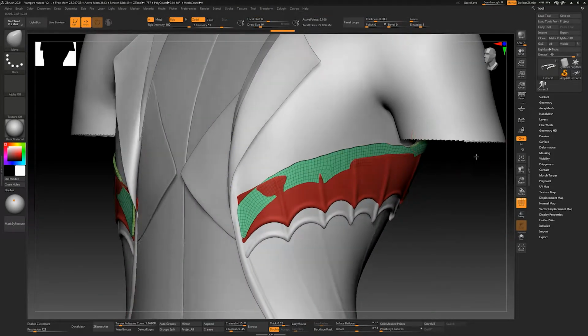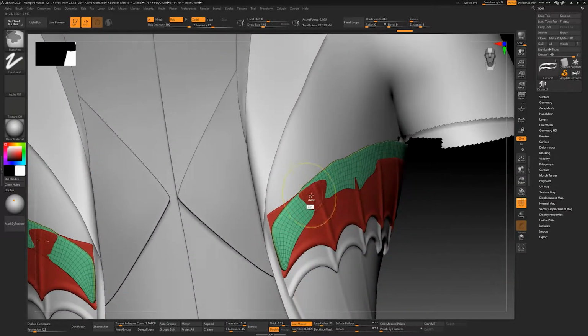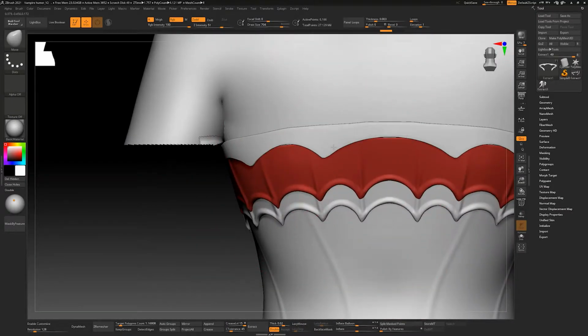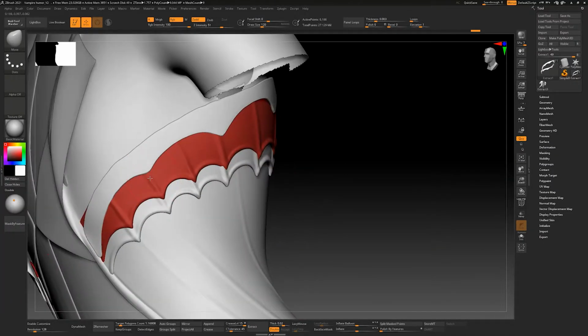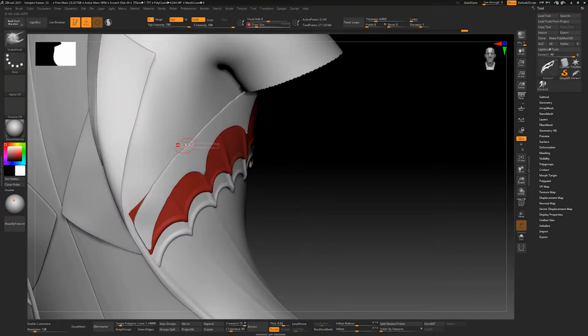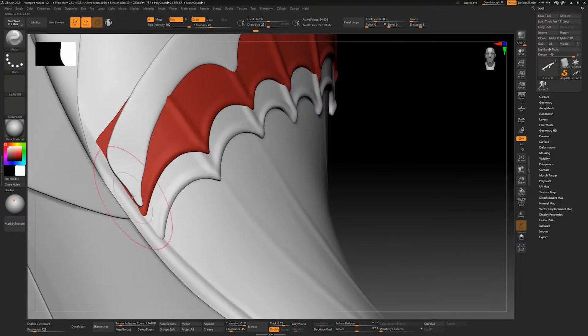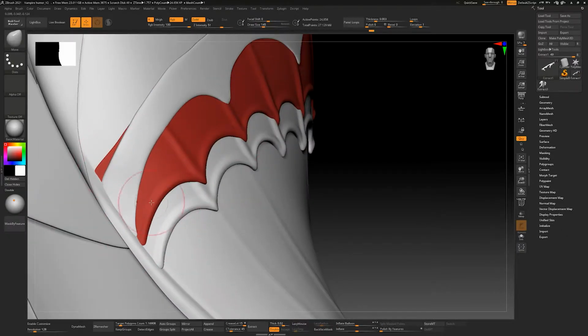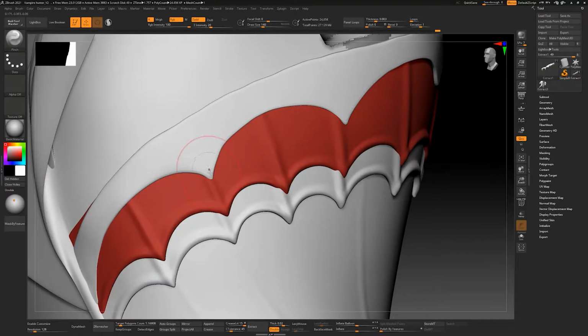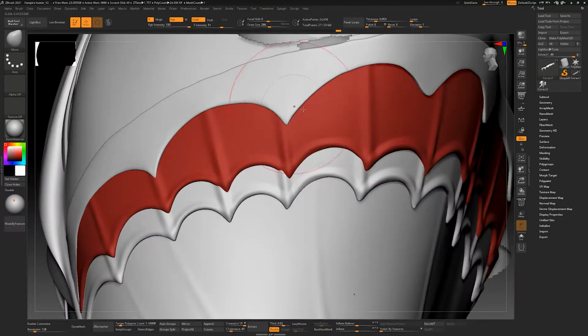So I'm doing the same stuff over and over again, masking the surface and extracting it out, refining it using my ZRemesher, then adding details using my move brush or standard brush, and cutting into the surface using my standard brush.